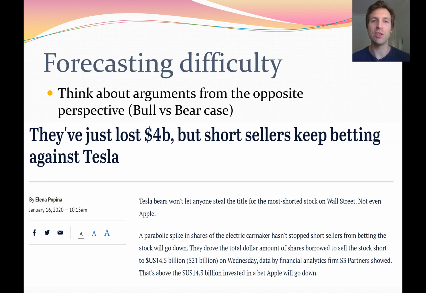A lot of people still believe that case. They have not updated their opinions. There's many people who think Tesla are either a fraudulent company or they've got too much debt and they're going to go bankrupt. That's why they're betting that the share price will decrease. But on the other side, there's lots and lots of people who think Tesla are a fantastic, innovative company, who are creating best-in-class products, who are going to be the first company to unlock self-driving cars. They're the market leader in electric vehicles, which is going to become the biggest market in transport.